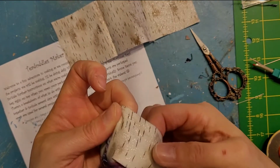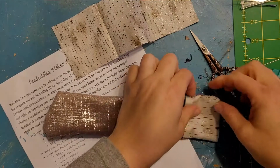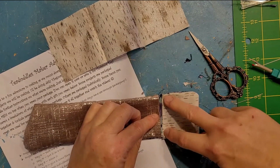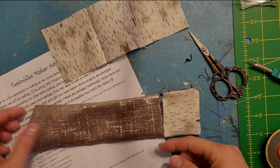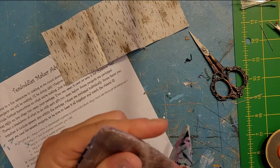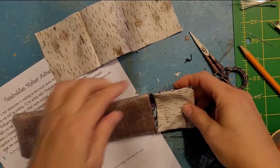Alright, my stitches are coming out. I should have made them a little tighter. So what you should end up with is this. Now you can go across this and stitch this down so it doesn't come open, because it's just meant to be a flap cover, right? I've got to poke my corners out down here. There we go. And there is my little skinny piece.